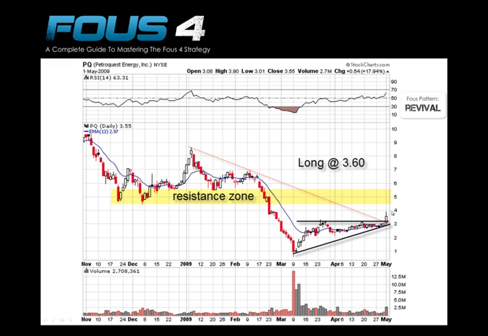Buying at 360, $4 is the next whole number, but that's not that big of a gain. We're looking for about 20% gains or so. So the next resistance zone is the next whole number up around 5. And as well, you can see that price had been stalling out in a range around 5 in the past. So that would be a good target range to take some profits between about 450 to 550.